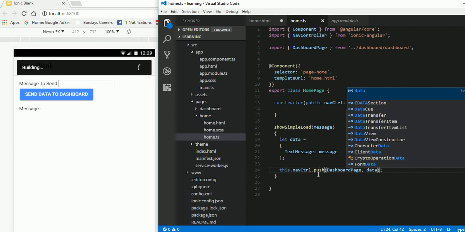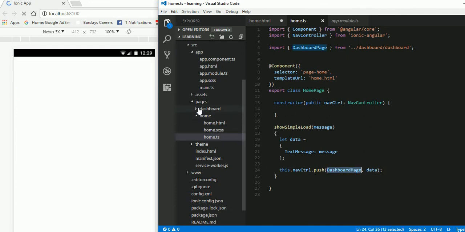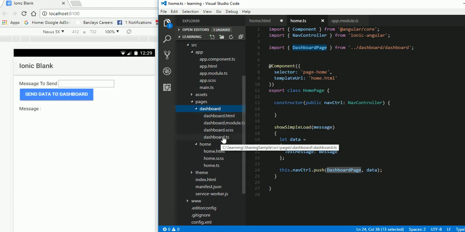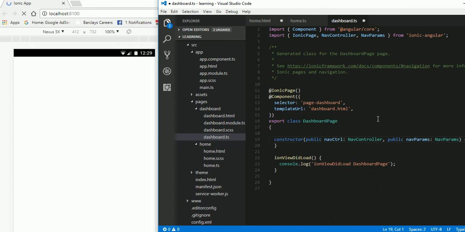So we have sent our data from the home page to dashboard, but in dashboard we have not written any code which will be handling this data. So in dashboard, let's write some code. Let's go to dashboard.ts, and in dashboard.ts you can see in the constructor there is a nav parameter.